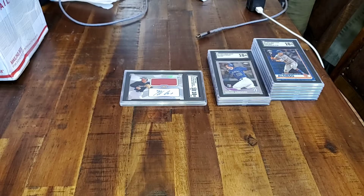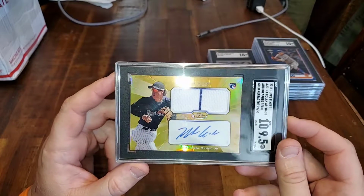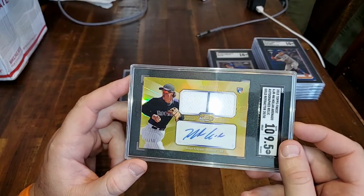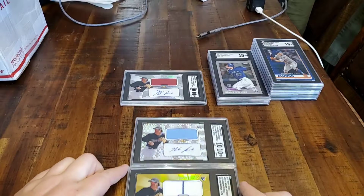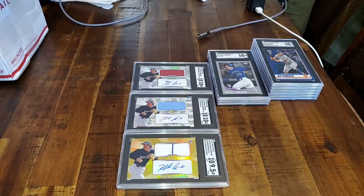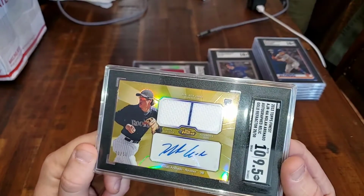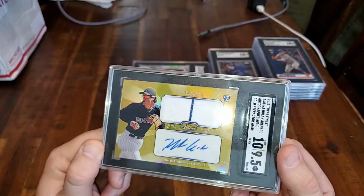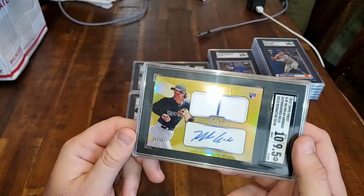The next two cards are actually pretty similar cards. This one right here, this is the gold refractor. It's number 20 out of 50. And out of all the three that I sent in, I'll just put them all right here. Out of all three of these cards right here, I thought that this one was the best. When I was looking at it with my naked eye, when I was cleaning it, when I was checking it out, I thought that this one was the best. I really did. I don't know if it got the lowest grade, the 9.5 gem mint, because it was the most valuable one. It's the rarest one.